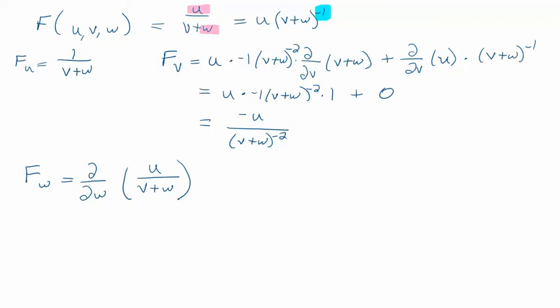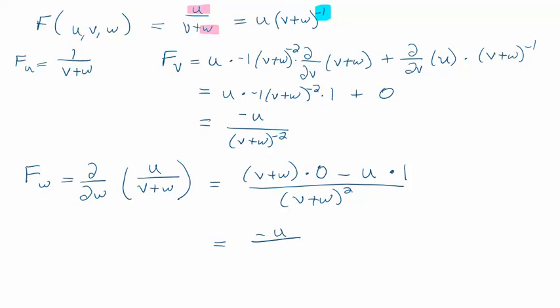All right, so using the quotient rule here, we would get the bottom times the derivative of the top with respect to W is going to be 0, minus the top times the derivative of the bottom with respect to W is going to be 1, all over the denominator squared. Maybe the quotient rule is a little easier for this one. I wouldn't have forgot my -2 doing the quotient rule here. All right, so the first part comes out to be 0, so I get opposite of U over V plus W squared.